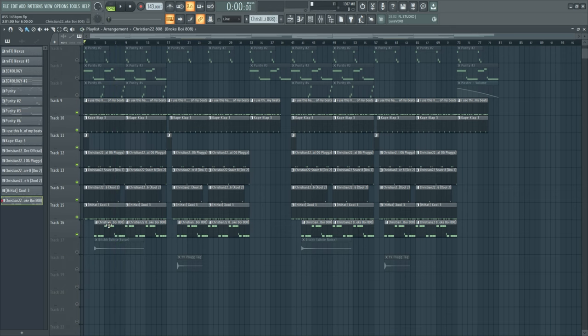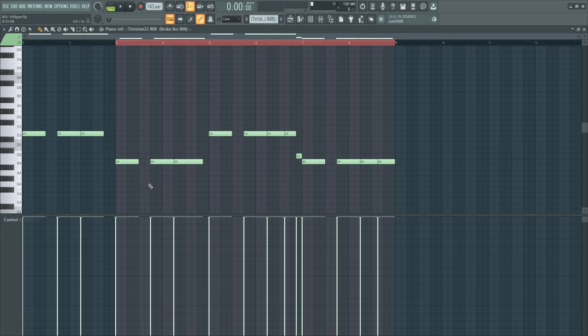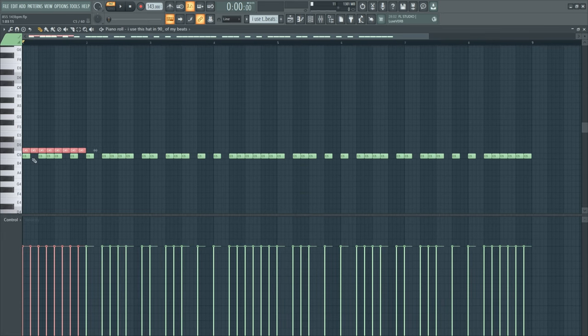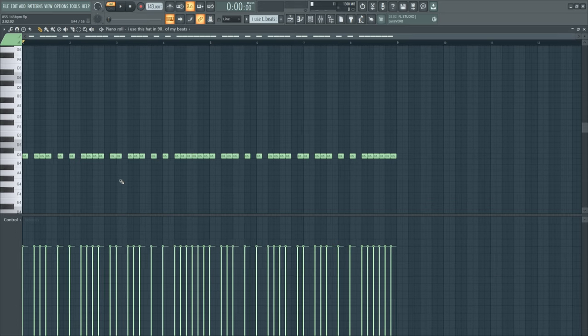All right, so the 808 is using the root notes of my melody, so the B and the A, I mean the E. And then I got the C, then I have this hi-hat. And for the hi-hat, I'm gonna say that this is the classical two-step hi-hat, but modified. So I took out some notes, as you can see, just to help the bounce.